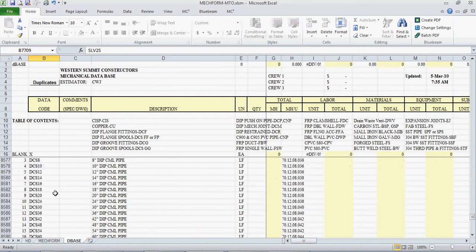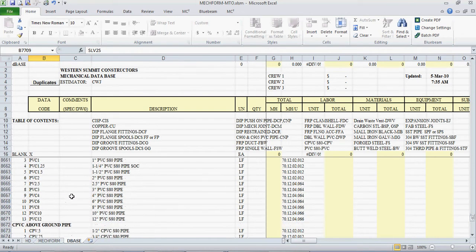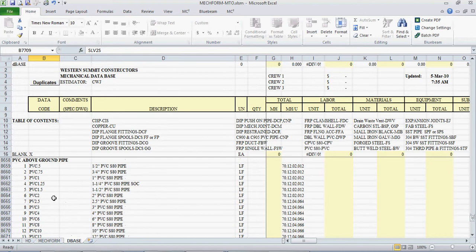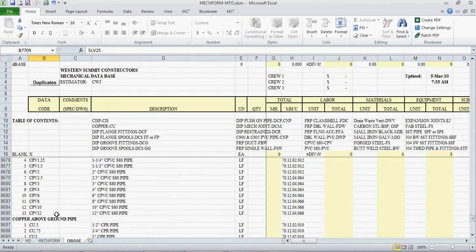And if you've got ductile, what this stands for is ductile iron pipe, cement mortar lined pipe. Your code is ductile cement spool S, and then your size. So if we wanted PVC 2-inch, just type in PVC 2 all the way through.